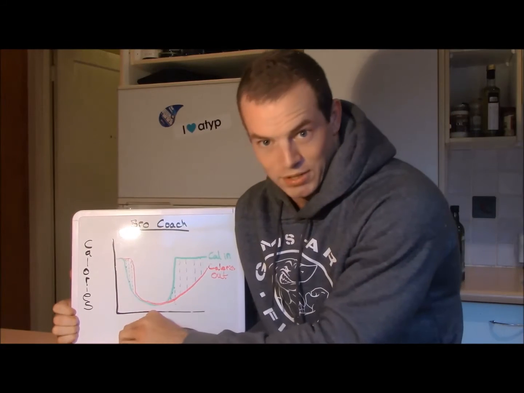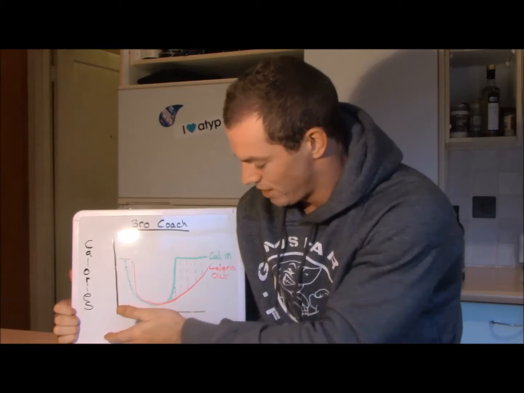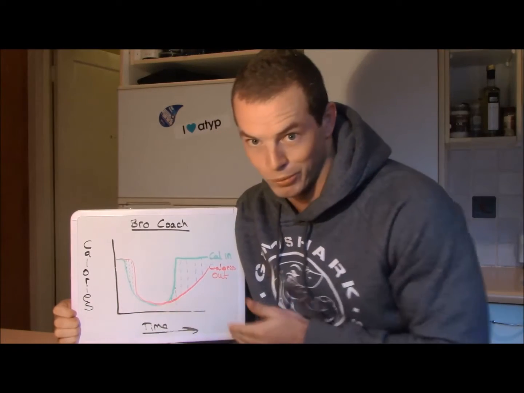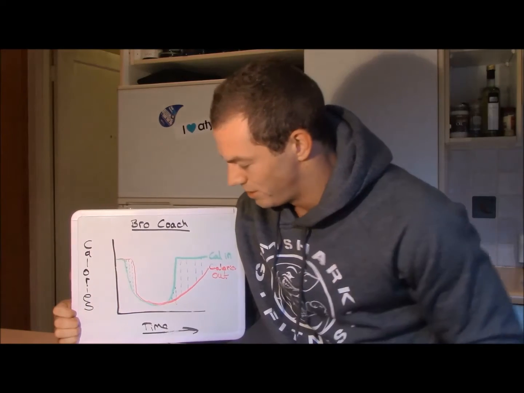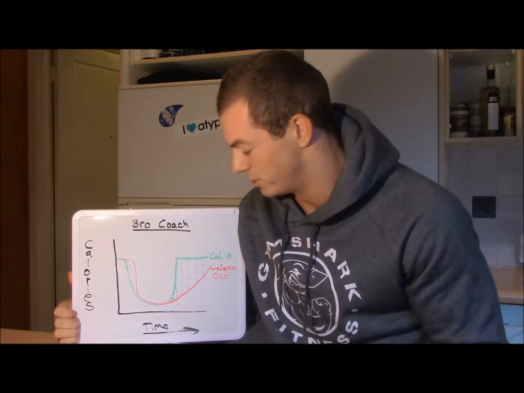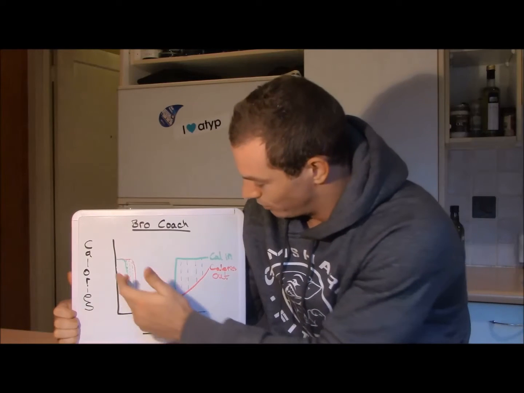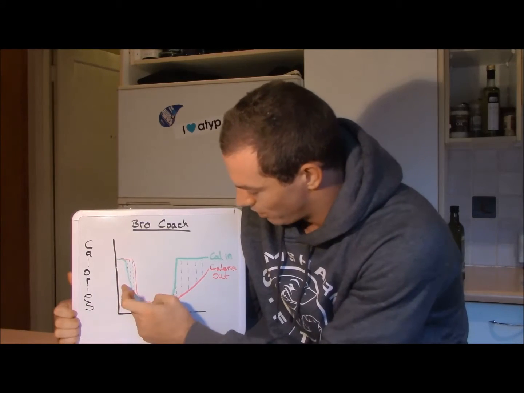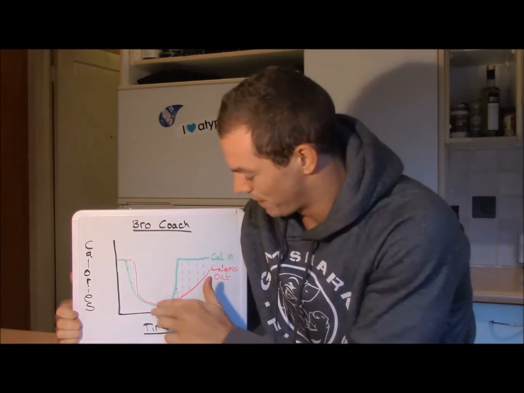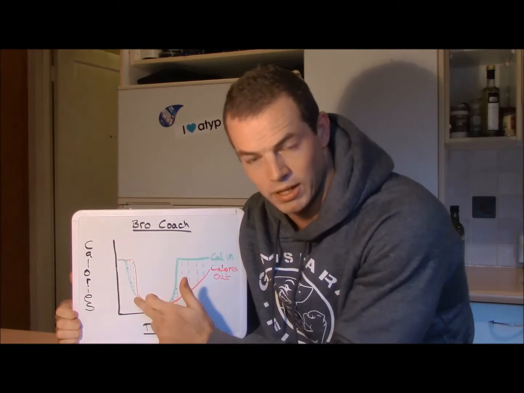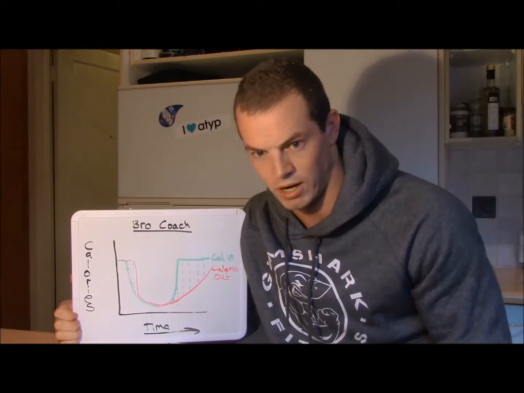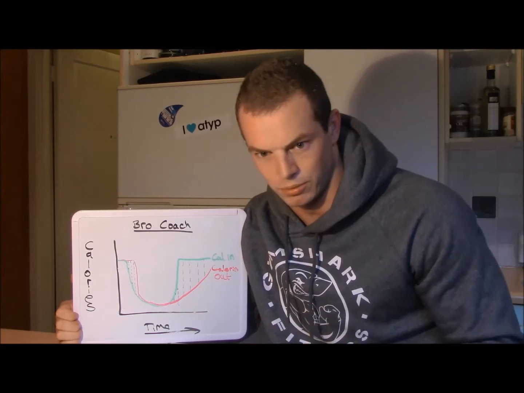So just as far as reading the model goes, on the x-axis running across you have time, so moving from left to right you're moving forwards in time. On the y-axis you've got calories, so the higher up the scale you go, the higher the caloric value that we're talking about. So if you look at the two lines that I've modeled here, I've got the green line here, which represents calories in, so calories that you're consuming. And as far as the red line goes, we're looking at calories out. So this is energy expenditure through training, exercise, and just your metabolic rate as a whole.